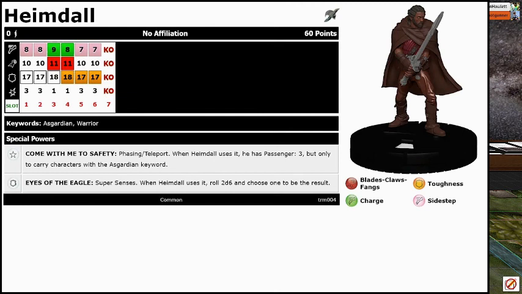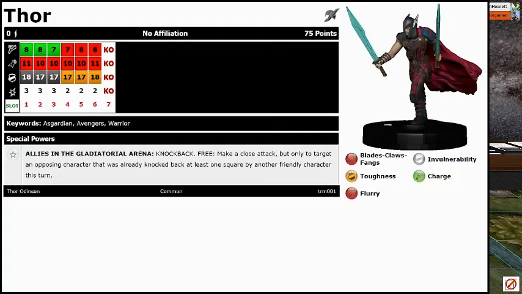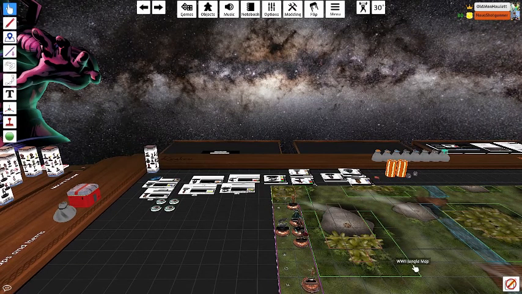And then we have good old Thor here. Thor is the main character of the story, so it was best to save him for last. He has a trait, allies in the gladiatorial arena, knock back, free, make a close attack, but only to target an opposing character that was already knocked back at least one square by another friendly character this turn. Not having that Hulk to go with him means I don't have a ton of options for knockback at all, I think, besides doubles. So that trait probably won't trigger, but it's cool. It's got charge blades and whatever, but that's the Might of Asgard, and then one from Sakaar. So Simeon, by all means, take us away.